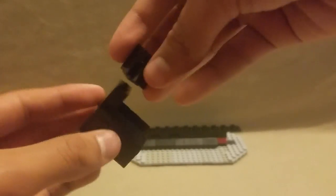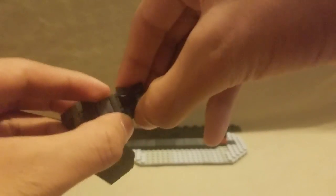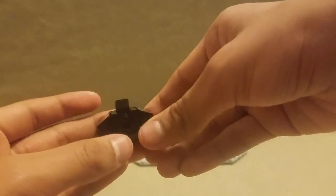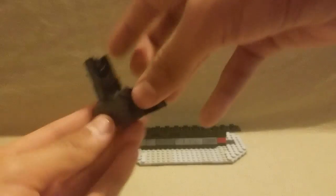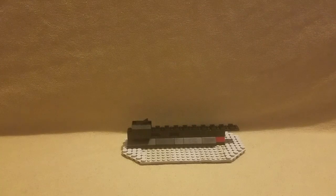Now we're gonna get this piece, and we're gonna place it right on top of there. Push everything down just like that, making that front sight there. And once you fold it down, make sure that the sight is like that. And this is how it's supposed to look, just like that. Okay, and this piece is gonna go right here, 1 stud away from that jumper plate back there. And that's it for that, guys.